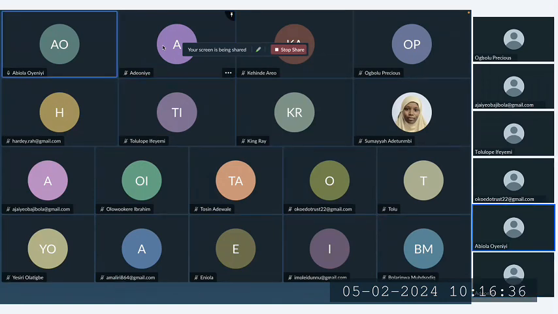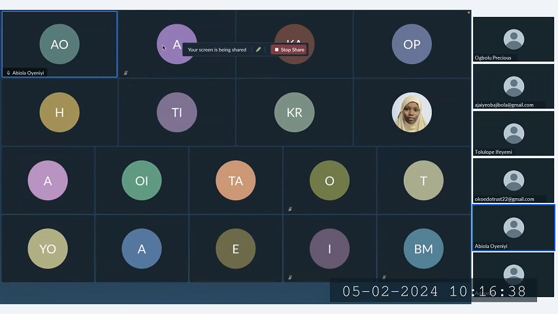Just make sure you don't modify the file name. I've not tried that yet, but don't try to modify the file name. Just use your name, and that's all. King, please, you can drop the GitHub and the repo so that people can have access to it.